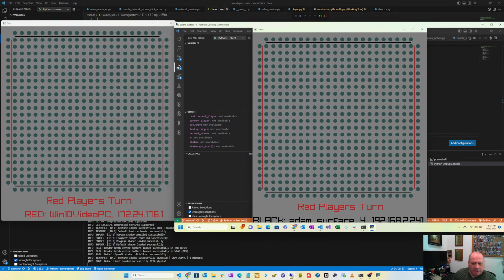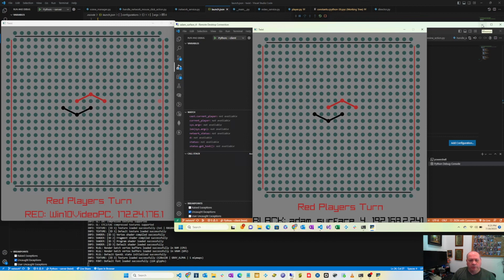You're playing red on this side and playing black on this side, and it tells you who you are and an IP address for each side. This one doesn't support any clicks over here. I can click, and then you can see it shows up over here. Now it's my turn over here, and you can see black can play here, and it shows up over here. Now it's red's turn. Now it's black's turn. And so on. Black, there we go. Red, and over here, I click in, black, and so on and so forth. So you can see the game continues to work across the network, across two different machines.